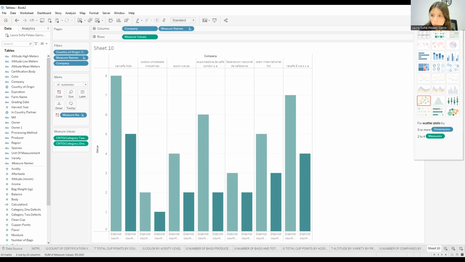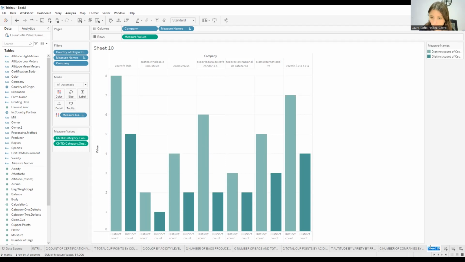So this graph would be called a graph of categories 1 and 2 defects by company in Colombia. And this is our last graph, or our last sheet for this analysis.